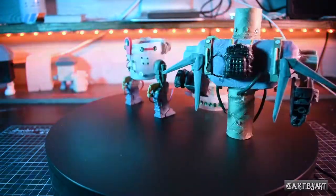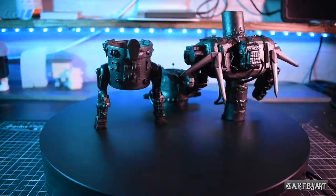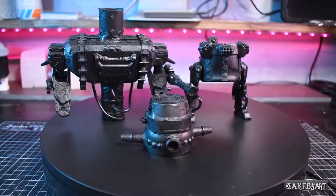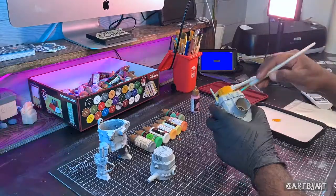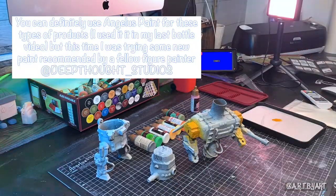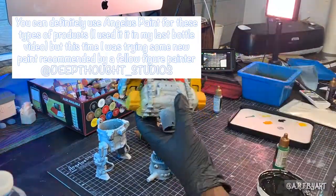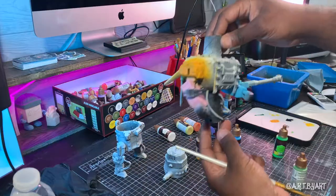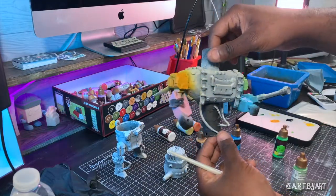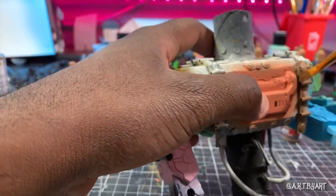So now it's time to hit this with a little black primer just to blend everything together. Put a little highlight on it and this is ready for paint. I just wanted to get really colorful on this — it's just the customizer in me wanting to try something colorful with this one. I changed up a few things here and there, but overall I think I'm pretty proud of the way this paint job turned out.